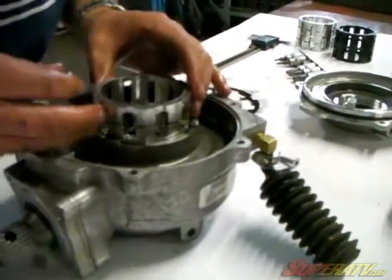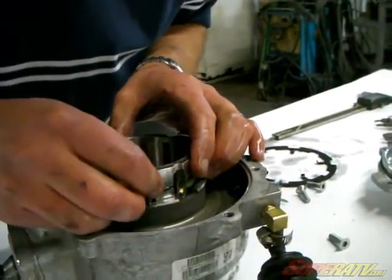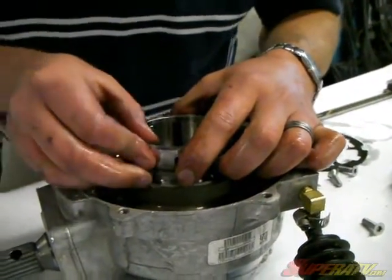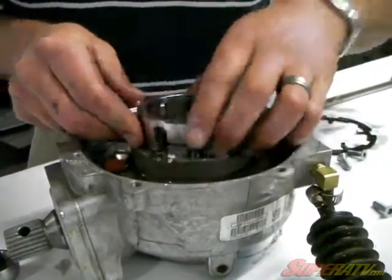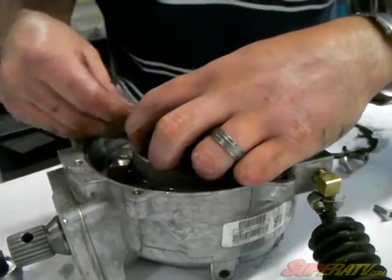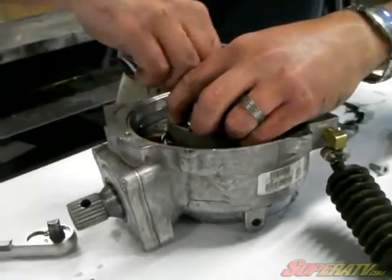Go to every other one. Now you just slide that down in there farther to where you can get to the next one, and go back around it again. Now, like I say, if you don't have these pockets, it's easier if you go to every one in a row, work yourself around.